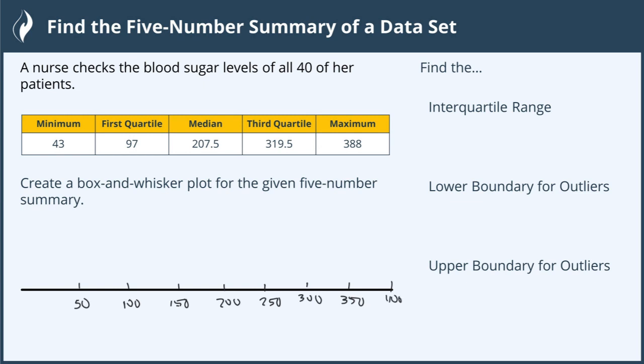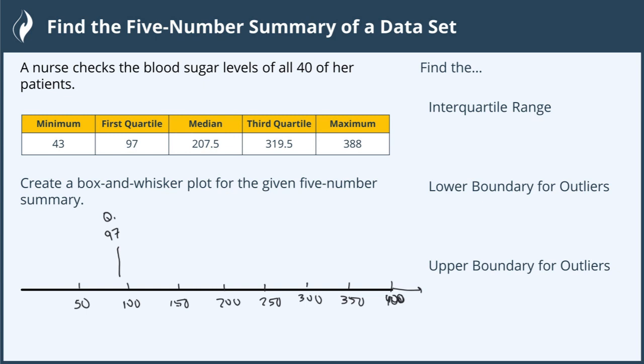And technically, obviously, this number line continues in both directions, but we're focusing on where our data lies. Now, the reason that I had to have this is for accurate placement of this, or at least semi-accurate, because it's not going to be perfect. But I like to start with my box and whisker plot. So my box starts at the first quartile, which is 97. And obviously it's not going to be perfect, but it's approximately here. And I like to, if I'm doing this by hand, write my actual value. This is my Q1, and my Q1 is 97, which should be close to 200. But again, figure not drawn to scale perfectly, just to get an idea of the distribution.